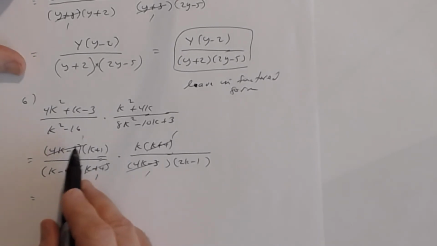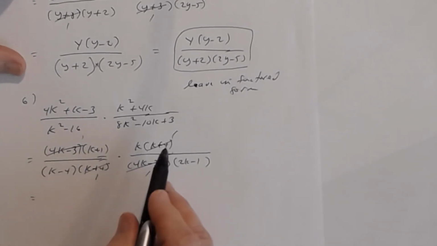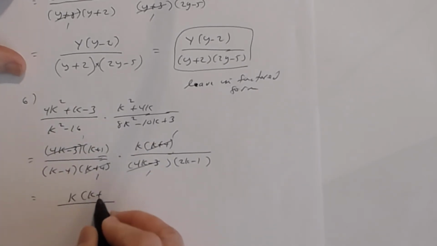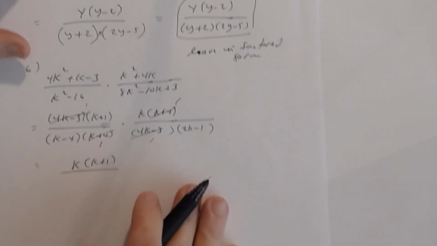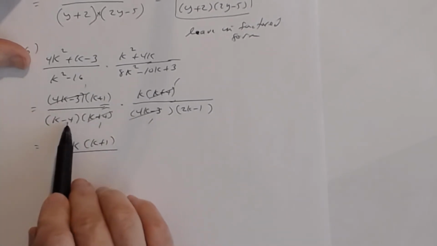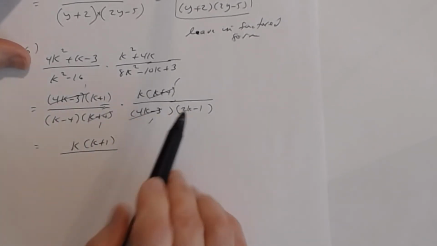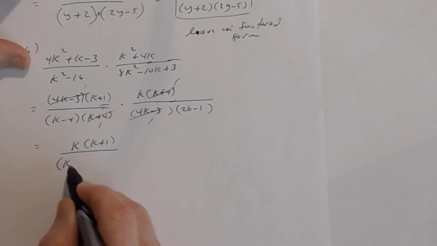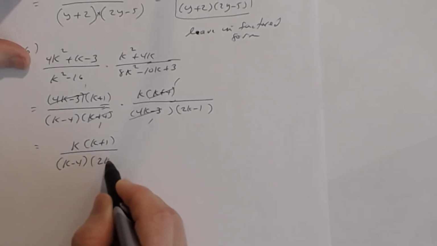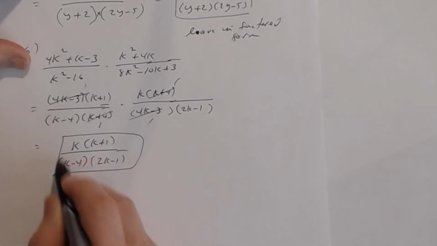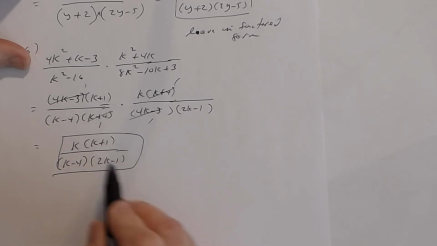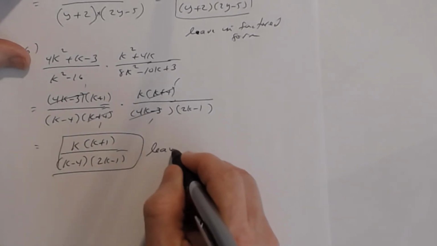So your answer would be 1 times k plus 1 times k times 1. So that will be k times k plus 1 in the numerator, just like this. And the denominator, you have this factor times 1 times 1 times this factor, so it'll be these two multiplied together. But leave it in factored form. Leave it as k minus 4 times 2k minus 1. If you multiply it out and you get an error, you're not going to get full credit, so leave it in factored form.